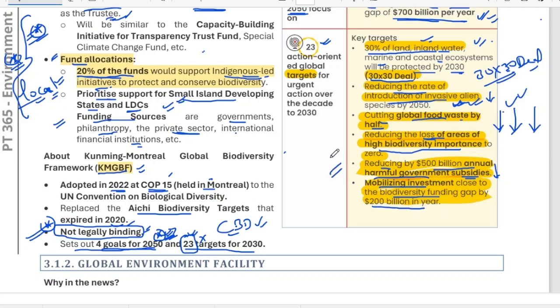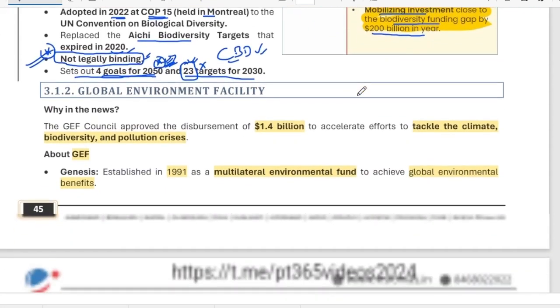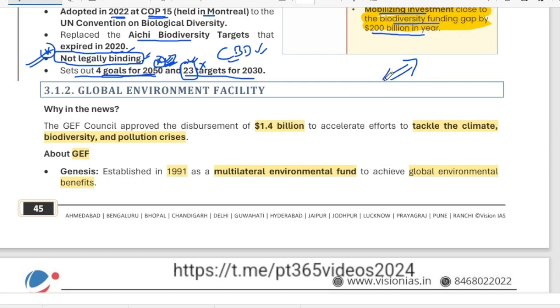So these are some of the main targets that can be remembered, but don't take the load to remember all these. But some of the things that are very important are the 30 by 30 deal, okay, and reducing the invasive alien species introduction. So these are some of the things that should be remembered all the time. Okay, so this was all about this framework, the new framework, and hence also the fund, both of which you must remember. Okay, this will keep on coming in every COP that is to take place in the future. In every COP, this framework and this fund will keep on occurring, and you must just learn it today.